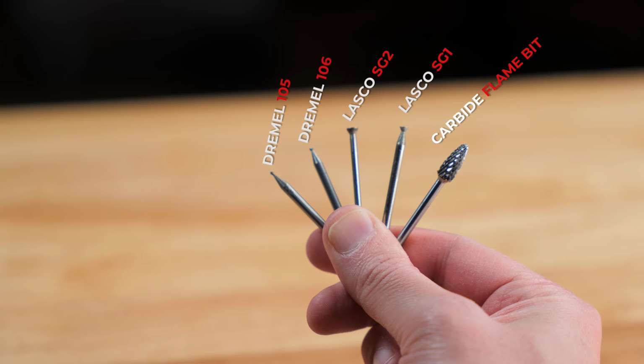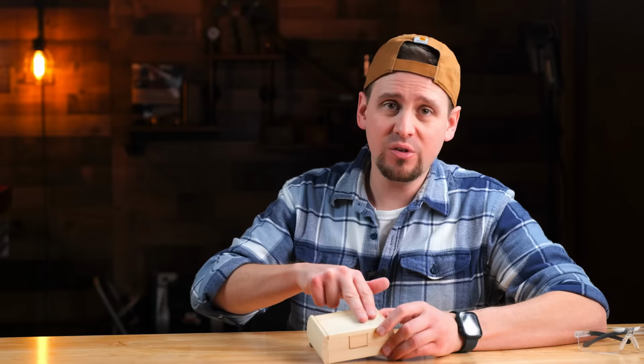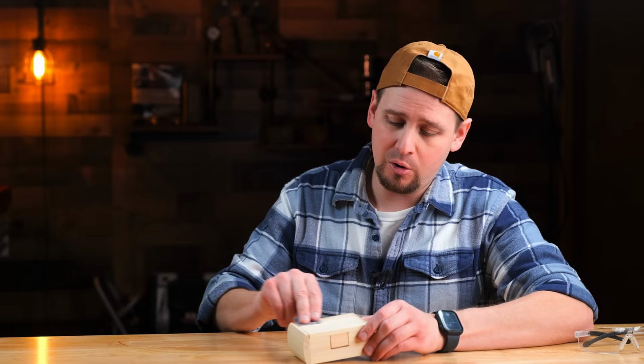I got from Amazon. Since we are going to engrave the lid of this gift box, I want to sand the top of the surface to make it real smooth. You don't have to do this, but it is preferred on almost everything that I do.